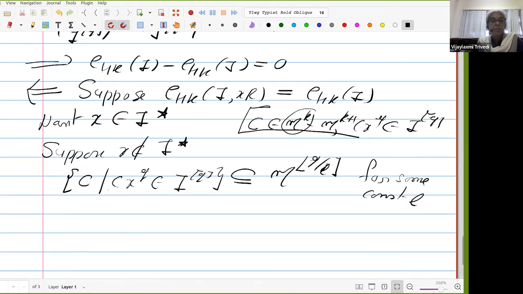So that means the annihilator of this I_q : x^q shrinks like anything. It means it is proportional to the power of q. So that will contribute the length function to be some epsilon to the q to the power d, something like that. This is the hardest part to prove, actually.